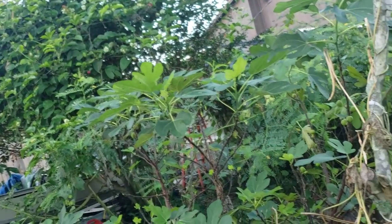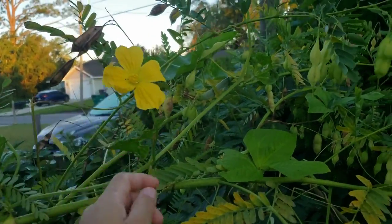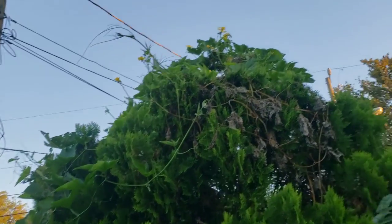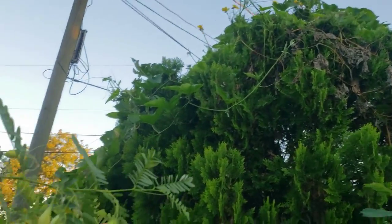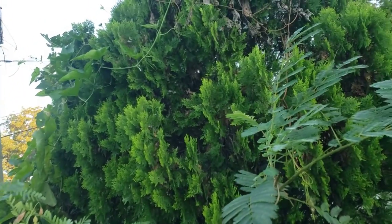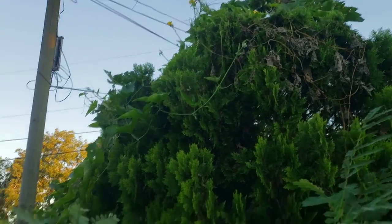Oh hey, here are the luffa flowers — so we might still get a luffa! Here's a luffa flower. There have been these little bugs all over them; they just love the luffa flowers, they're up there too. That plant will take over — from over there, I had two plants that took up all the way over there and all the way over here. You can see some dead in there; we tried to kill it out of there but it snuck around.